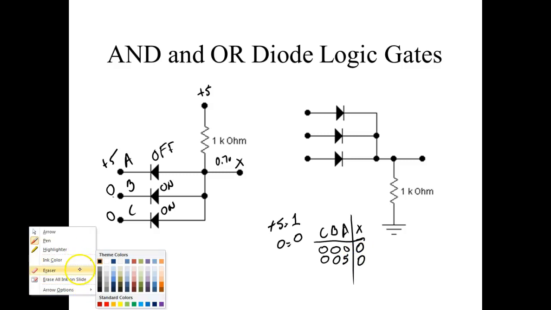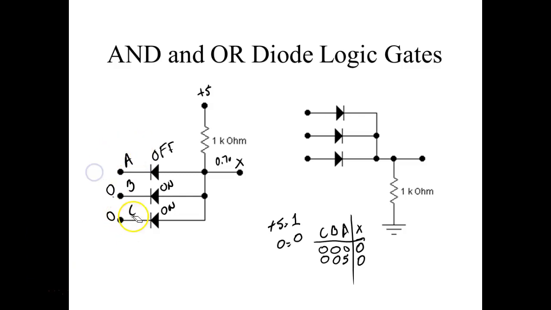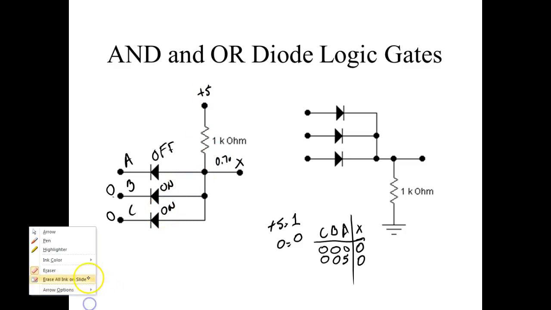Are we okay? No, it can't be a 1 because this guy right here is turned on. If it's turned on, that 0 is passed to right there, and this guy right here. So the only way I'm going to get a 1 on the output is if I come up and put what on all my inputs.